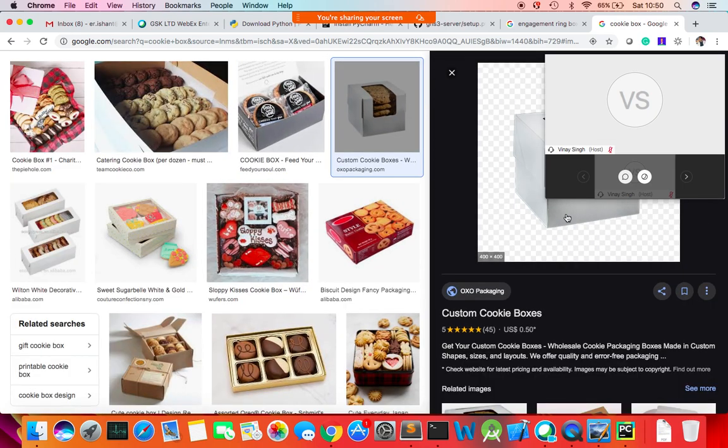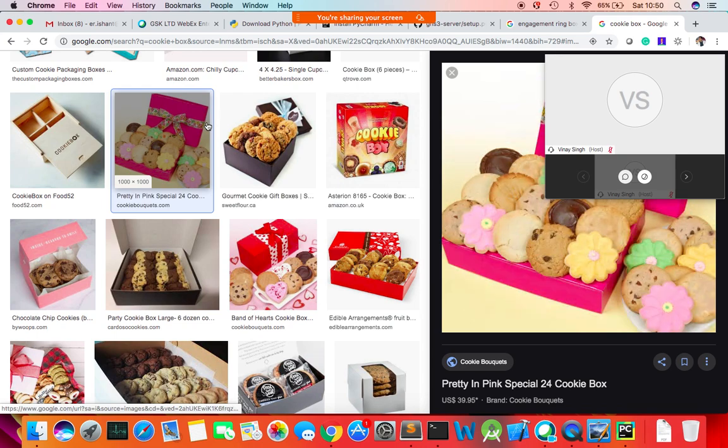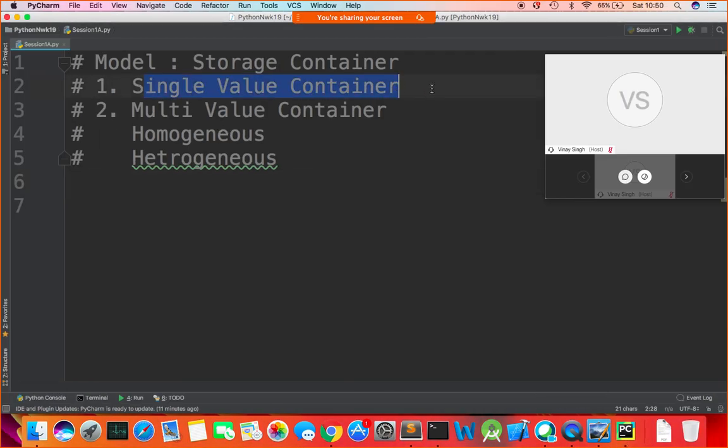It stores a lot of data, but the data is the same. It's homogeneous. But when it comes to a container like this, this is a heterogeneous container. Why? Because we have different types of cookies. All are cookies, but they are different types of cookies. Assorted cookies, you can say. So we have single value container, multi-value container, homogeneous and heterogeneous.